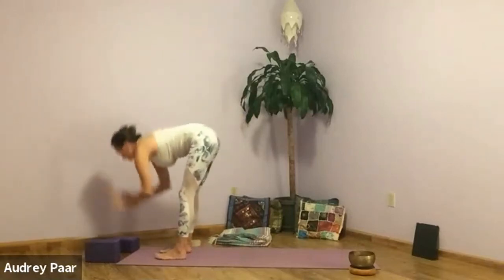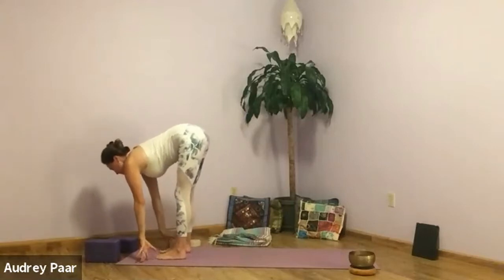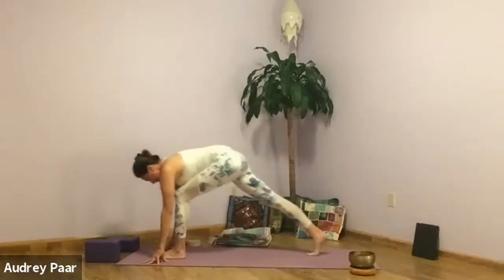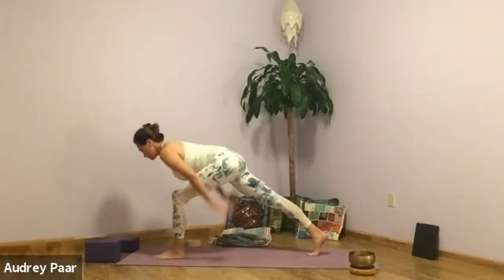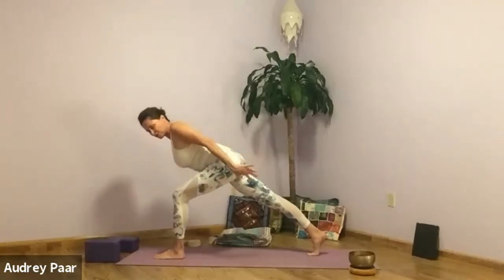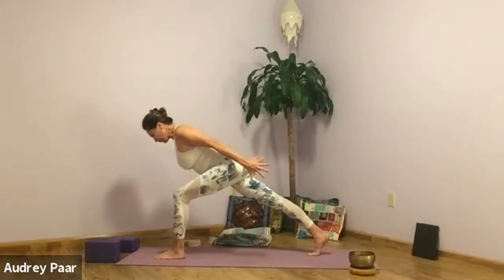Exhale, fold. Inhale, long spine. As you exhale, right leg back. Right leg's back, low lunge. Gonna draw in through the belly, heart forward, maybe those hands hover. Finding some strength and heat in the legs. Shoulders keep drawing back, low belly draws in, power up that back leg. Exhale fully here.